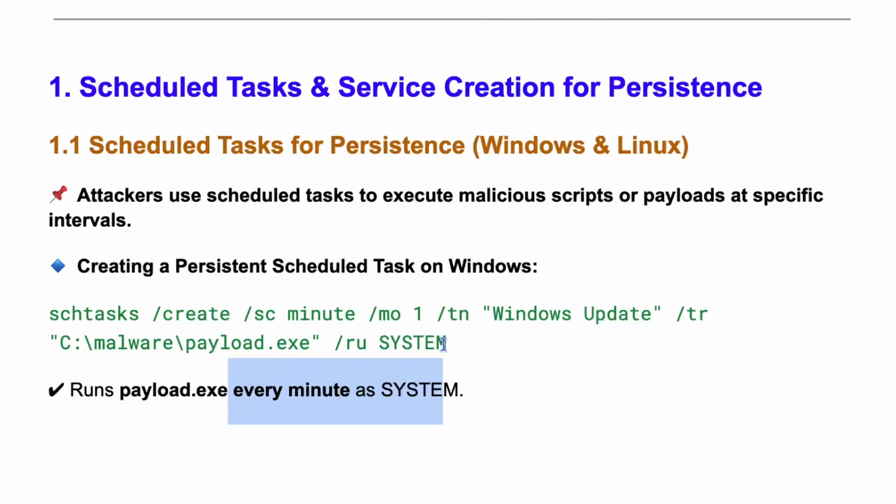So this is one of the greatest things that you can do for yourself. Basically every minute this payload will run, and whatever the payload was coded to do, it'll do exactly what it needs to do. And it runs as the system user, which means that if it's creating a new shell, or running some kind of a service in the background that's supposed to maintain a C2 command and control connection, whatever it is, it's doing it as the system user. And the system user is essentially an admin user, right? The system will have the highest level of privileges, very similar to what an admin can do. So this is just one example of this.